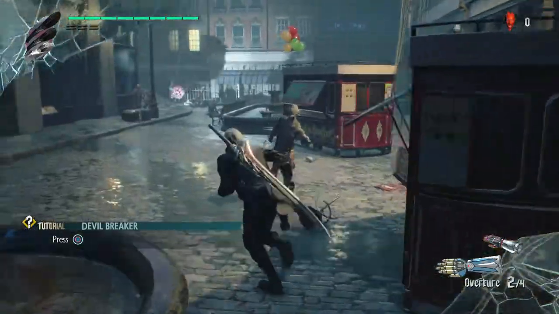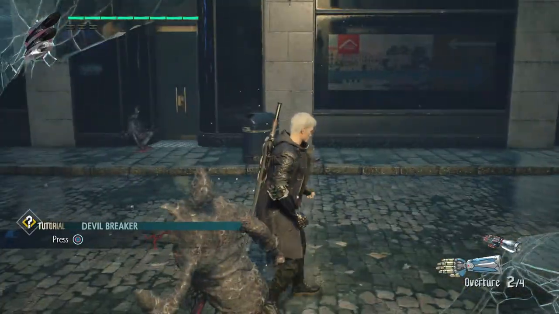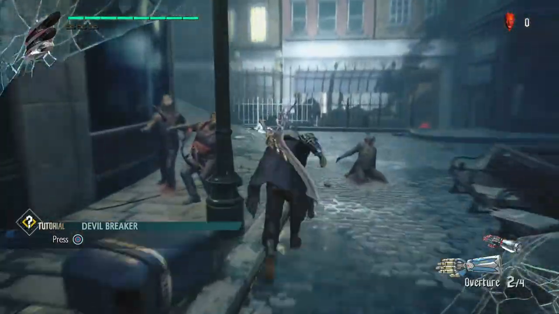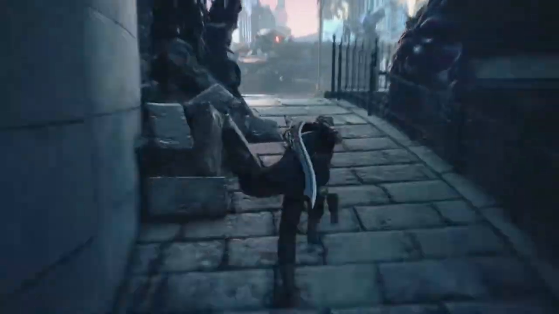Are these people all turned to stone or something? I'm not sure. There's a big old red ball running away in the background. I'll go and chase it. You've only got 2 out of 4 overtures, by the way. Yeah, I used 2 of them because I was trying to find out the buttons.